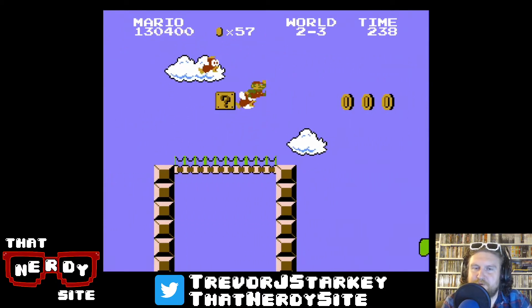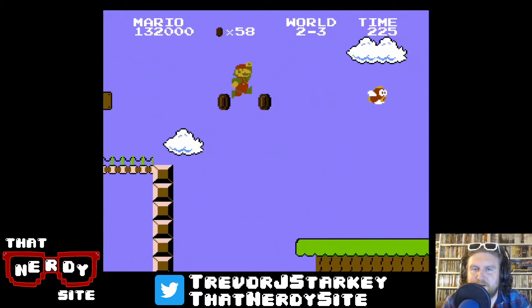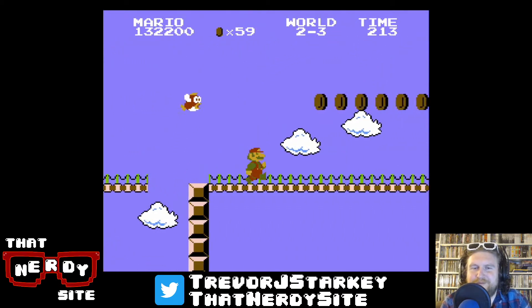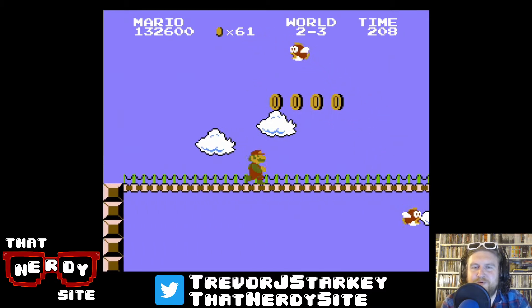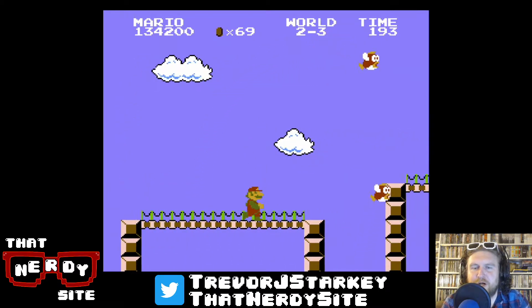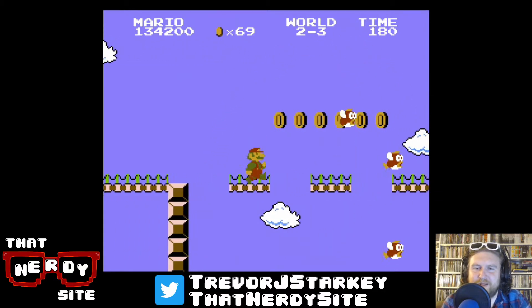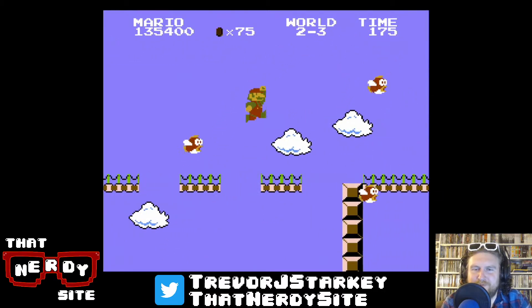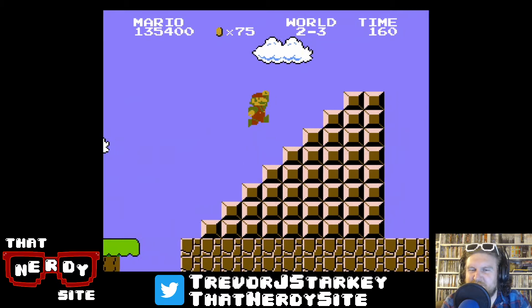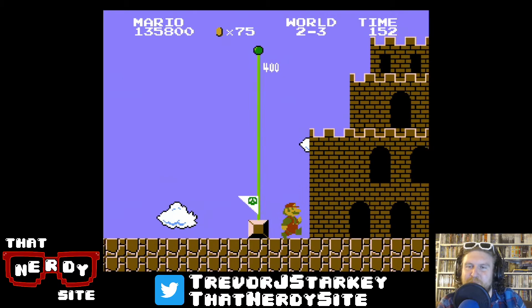I always hated these levels. This is probably why I would always skip through stuff, because I always hated the fish coming up from below and not really being able to anticipate where they were coming from. Flying fish — you guys are supposed to be down in the water. Why are you jumping out here? Why can you jump higher than freaking Mario? That's like his whole thing. I kind of want to play a Mario Maker level as a fish. I never really got into Mario Maker all that much, but that seems like something you should be able to do — hop in and switch it up and you're gonna play as a fish.